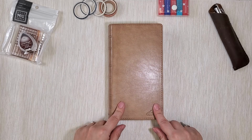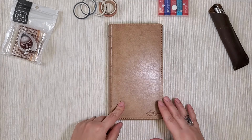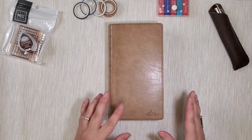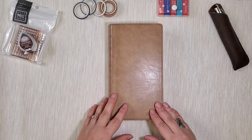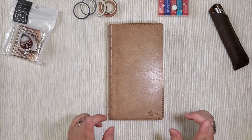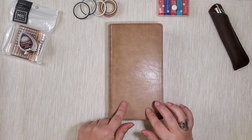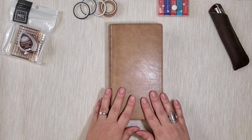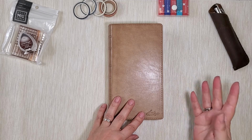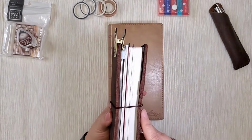Now, because this notebook is very, very thick, I doubt that there are a lot of covers that can fit it. At least I haven't looked for many, but I do have a cover that should be able to hold a chunky notebook, and that's the cover I'm using with my Common Planner at the moment. So let's see if it will fit this one, because if it does, then I will buy another cover for this one to protect it, enclose it, and have a pen and stickers along with it.